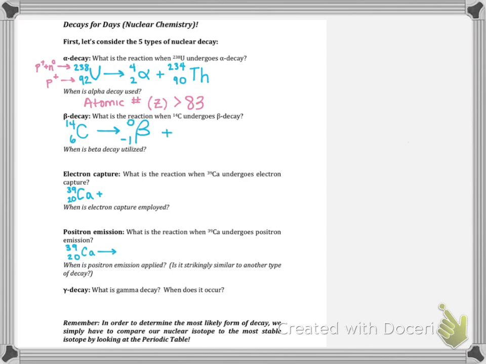So our new nucleus will have the same mass number. Now, in order for our number of protons to be consistent from left to right, this is going to have 7 protons, because 7 and minus 1 will come together to give us the 6 on the left. Then I look at the periodic table for what element is number 7, and that is nitrogen. So nitrogen would be our product of that decay.